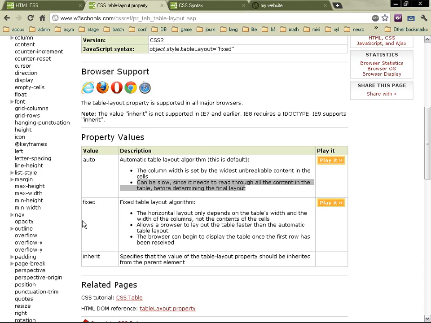However, when we've got fixed, it doesn't matter how long the other cells of the other rows are. We've got the dimension already, so the browser can start displaying the first row as soon as the data comes in.